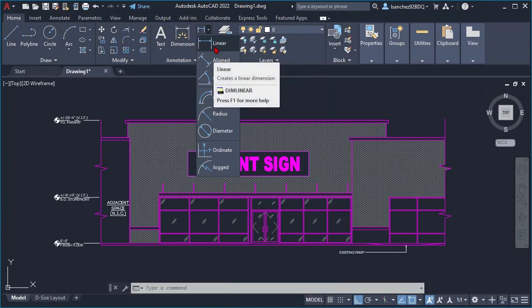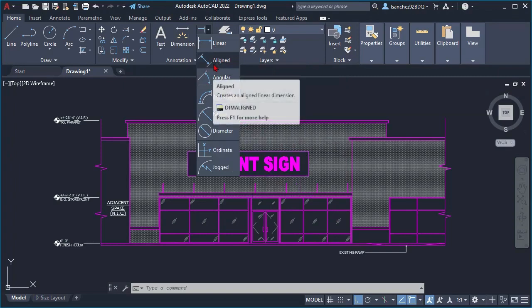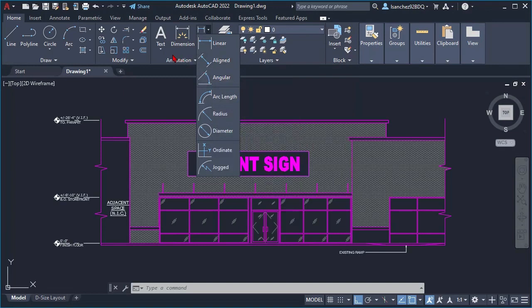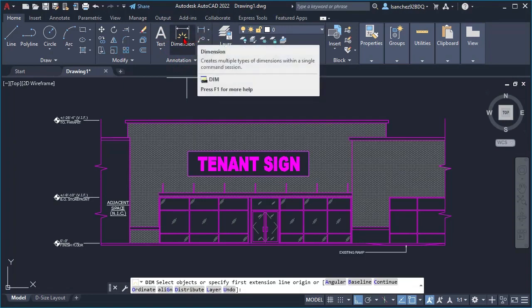Linear, which creates a linear dimension, angular, and so on. But there is a better way to add dimensions, which is this one over here, the Dimension tool. It creates any of these dimension types with the same dimension command. It's called DIM. So let's click on it.